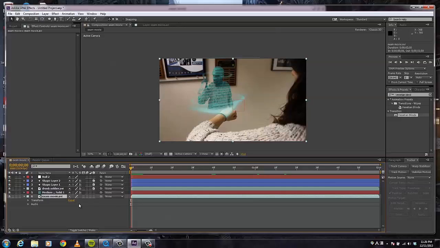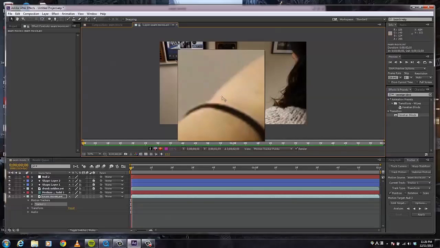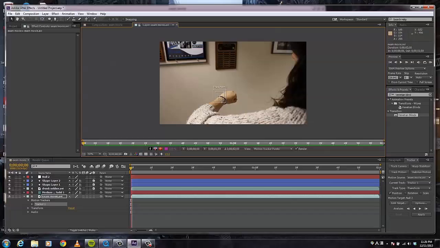So let's select our exam movie. We're going to track motion. Notice that I'm just doing one per position. I'm not doing any rotation or scaling. So in this case, I think point tracking is pretty good. And we're going to select the high contrast area, in which case this is where my skin and the wristband meets. And it's always advisable to try to track the area with the highest contrast, because if not, it's going to have real trouble tracking, and you might have to do it manually, which is very, very time consuming.